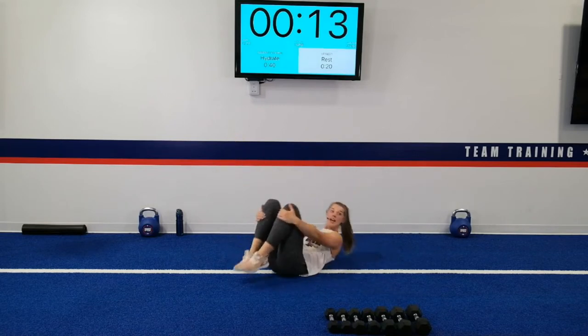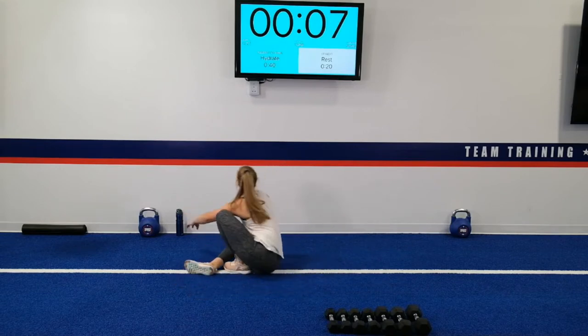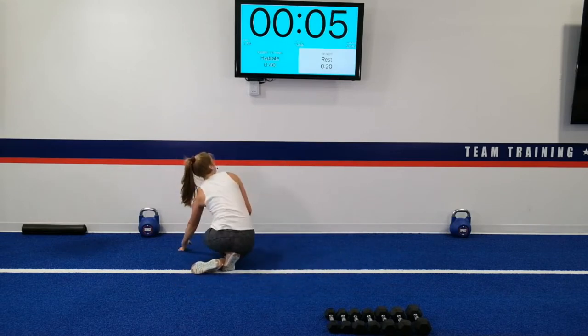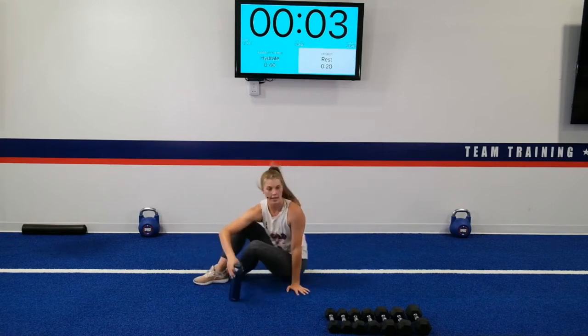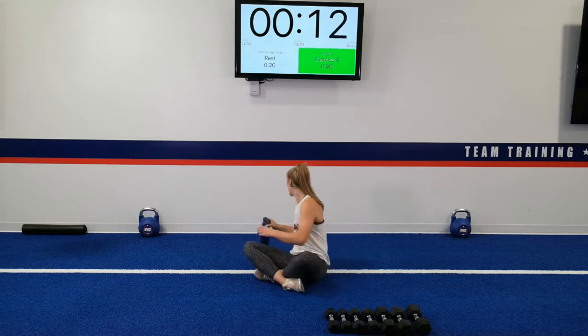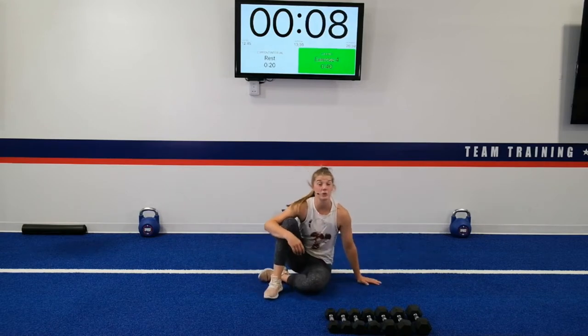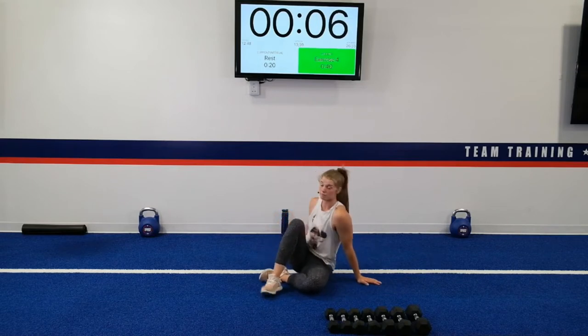So lots of choices. Then you guys have a sit up, so weighted sit up, trying to sit all the way up, and then bicycle abs for the last one. We know most of these movements, we start in about 25 seconds. So the only thing you need weights for is the sit up for sure, and then you have the option to use it for the bicycles. All right, 10 seconds, and we're doing those straddle ups to start with.